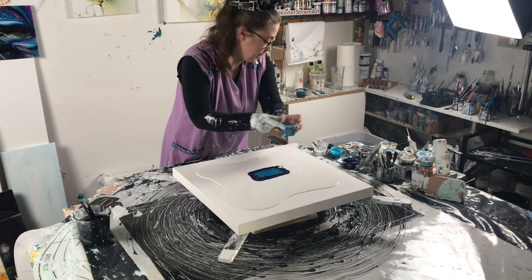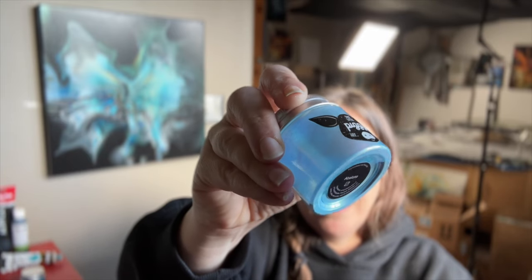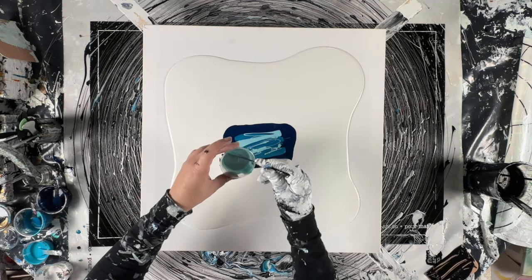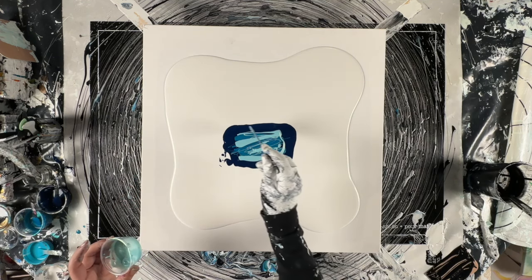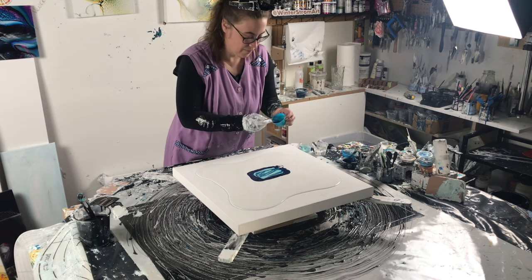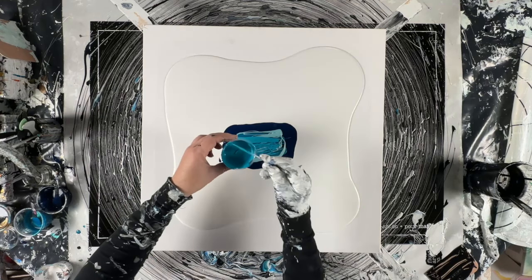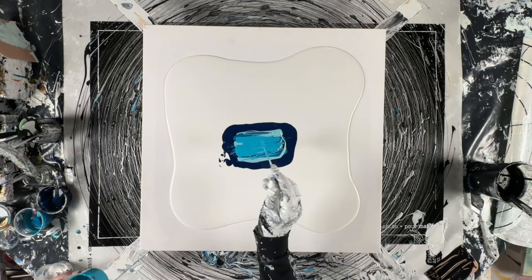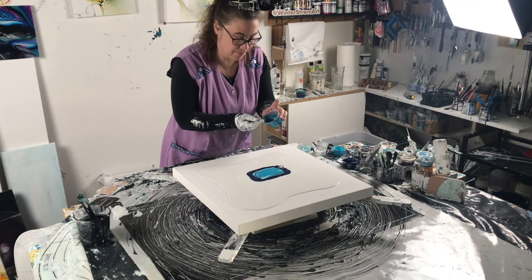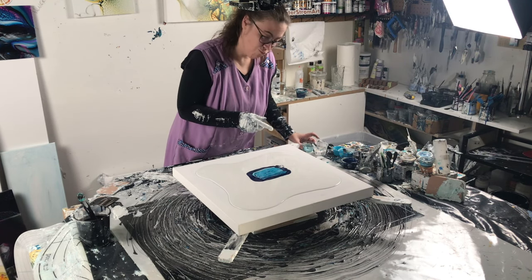And after that I use another piggy. This is abalone. I can kind of tell on the can how it's gonna shift. Beautiful on black. After the abalone I added Cobalt Teal by Matisse. And then I add small amounts of the other colors on top of that before I cover everything up with my black.